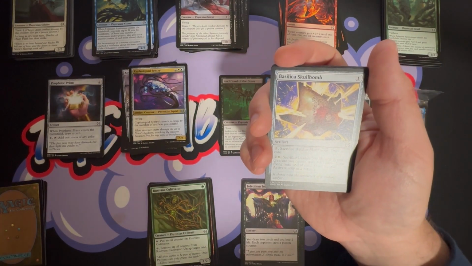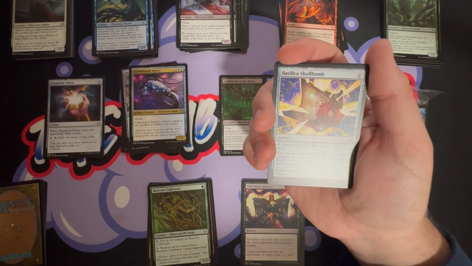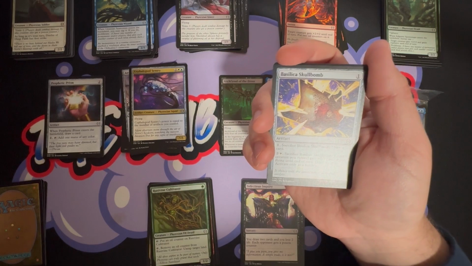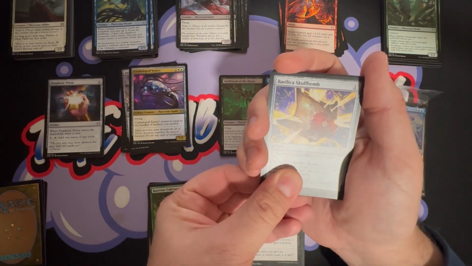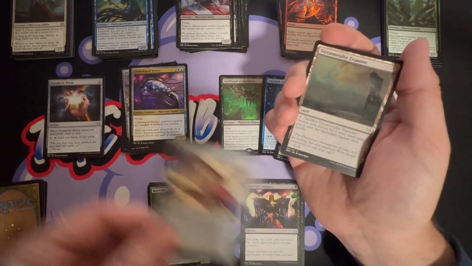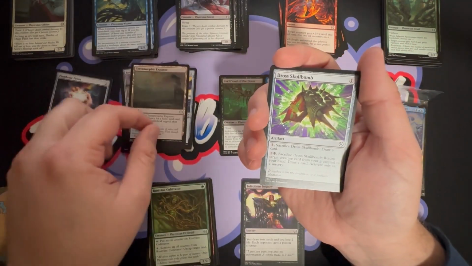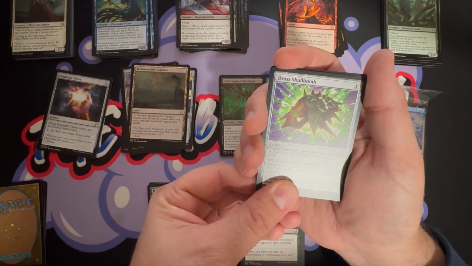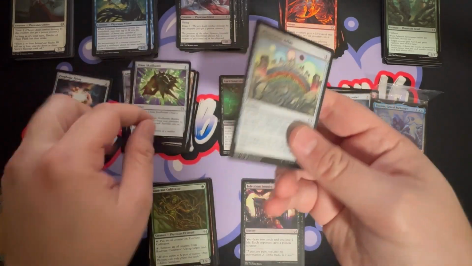Sacrifice Basilica Skullbomb, draw a card, or 2 and a white. Sacrifice it. Target creature you control gets +2/+2 and gains flying until end of turn. Draw a card. Activate only as a sorcery. Very playable if you are limited. Playable if you're in multiple colors. And then this is also playable. I think these are all playable. And then if you need mana fixing, playable.